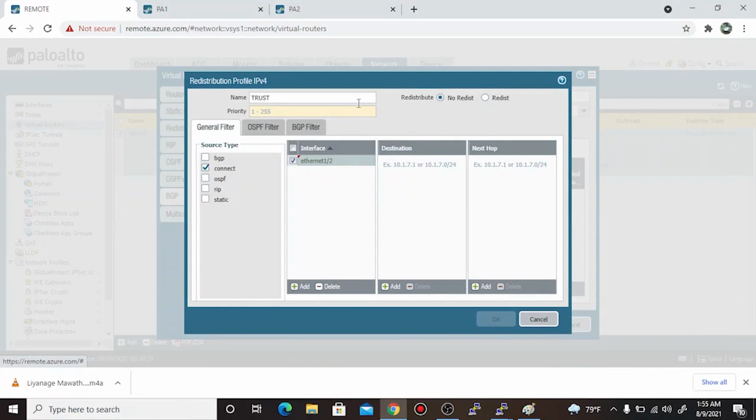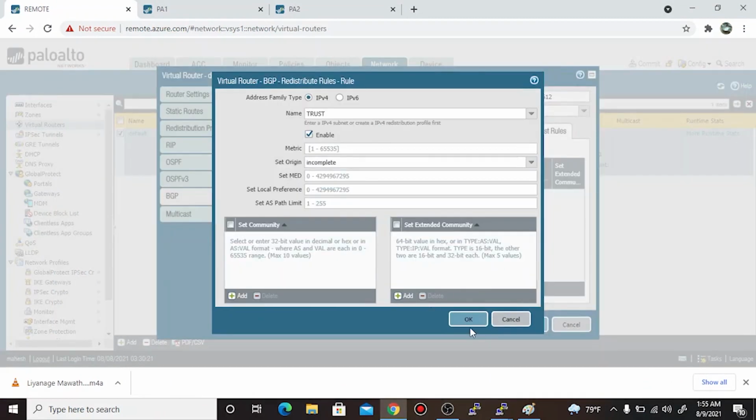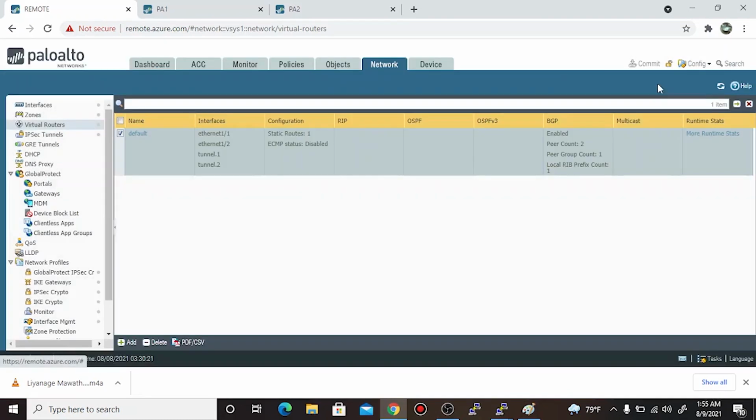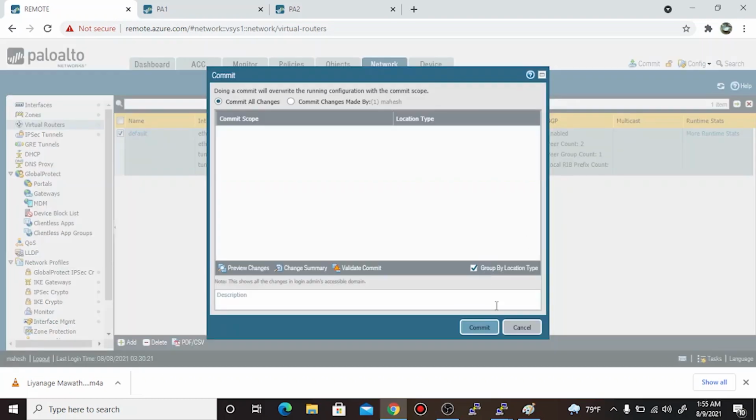So I'm advertising, and here I put a priority, and I'm changing it to the redistribute option. Okay, click OK, and here I'm clicking OK. Here also I can see the same issue, the name is empty, so I'm going back and clicking again. Now it's fine, so I'm clicking OK and I'm committing.